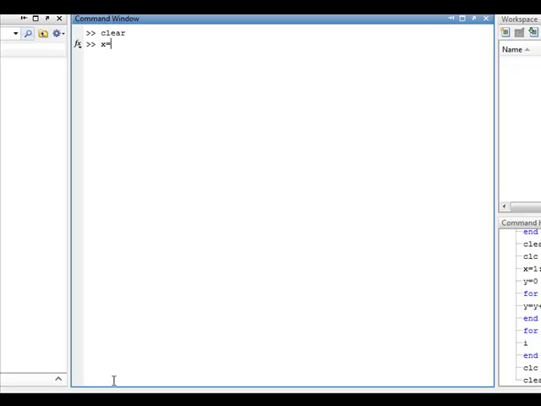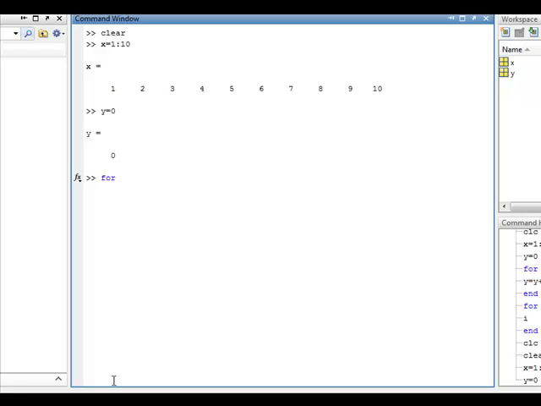So let's just start by constructing a vector x, and this vector x will just run from 1 up to 10. So there it is. Vector x is now just the list of numbers 1, 2, 3, 4, 5, 6, 7, 8, 9, 10. I'll then create a variable y and assign the value 0 to it. So I'll initialize the variable y, give it the value 0, and then let's put together a simple for loop.